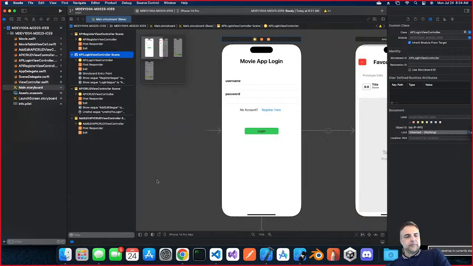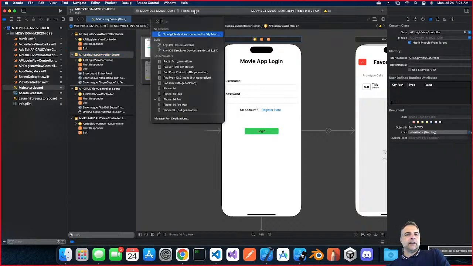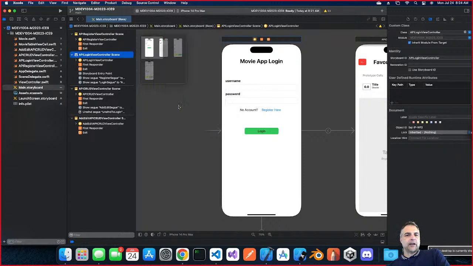Okay, no problem. So all I did was copy it and add them in. And the great thing about doing this with our storyboard IDs, the way we did them, the way we made the storyboard, is less work for you. A couple things we need to do because it's a brand new project. At the top, our target iPhone is not the iPhone 14 Pro, it's the iPhone 14 Pro Max. So please make sure you have clicked that on, okay? And this is definitely iPhone 14 Pro Max down here.